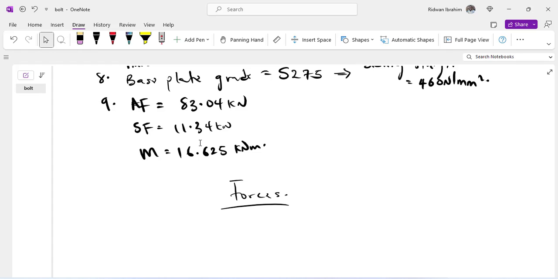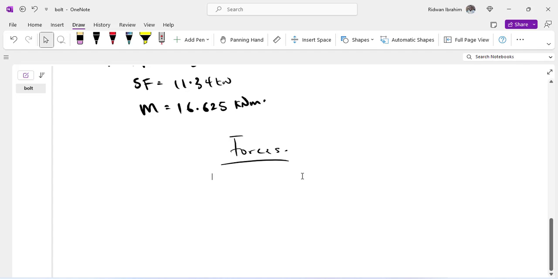So if you have 4 bolts, if let's say for example now the axial force from the column is 83.04, and then we have 4 bolts, are you saying 83.04 is the force on each bolt? No. So we just want to know what is the axial force on each bolt, the shear force on each bolt, and so that is what we want to calculate now. So let's start from the shear. Number 1, or let me say A, shear.